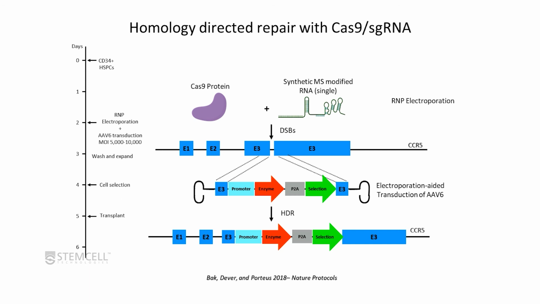We use, as we described earlier, the RNP AAV system: Cas9 protein, single guide, and AAV6. Our guide targets exon 3 of the CCR5 locus, and I'm showing you here a schematic of a generic template. You can see that in this template, you can vary the promoter, you can very easily vary the template, and you can add a selectable or a reporter if that's helpful for you.